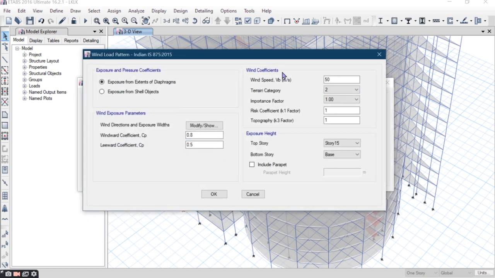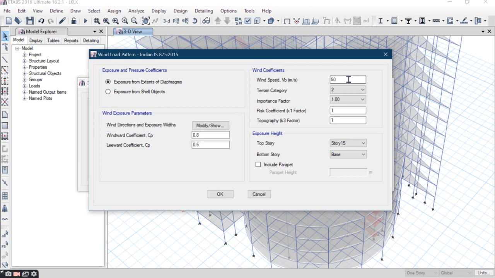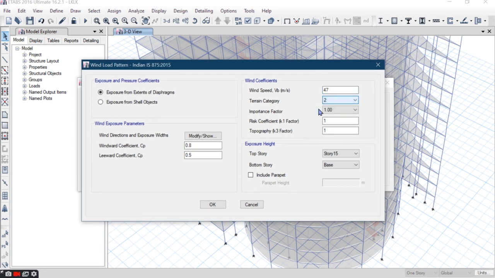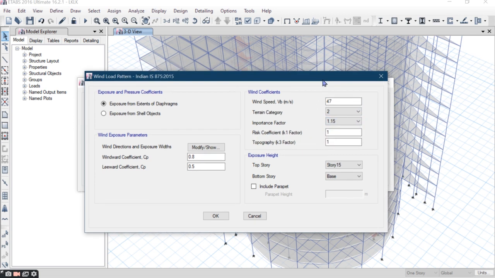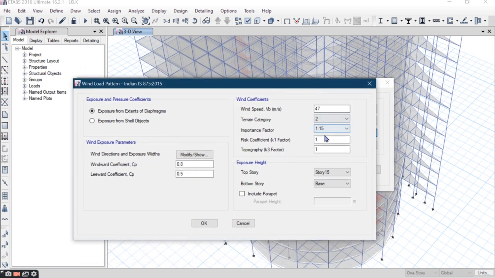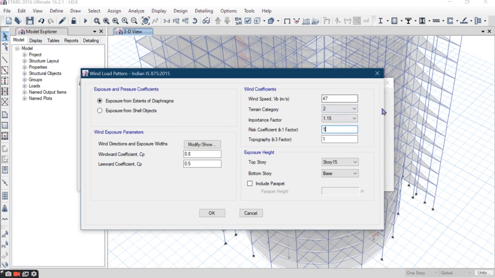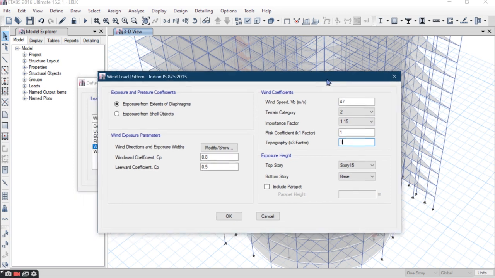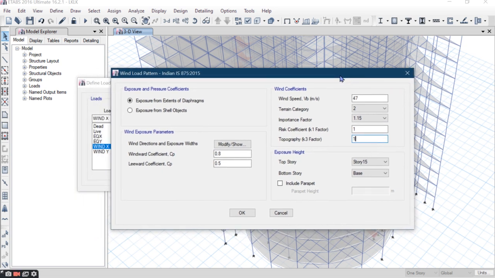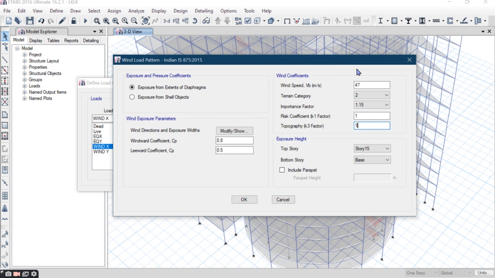I am living in Delhi, so here the wind speed is 47 meters per second and terrain category is 2. The importance factor I am taking as 1.15, and the risk coefficient I am taking as 1 because I want this building for 50 years. The topography factor is 1 because there is no slope, less than 3 degrees.